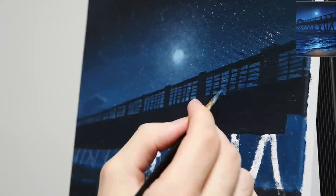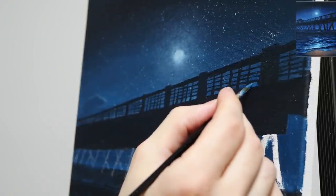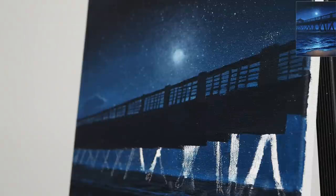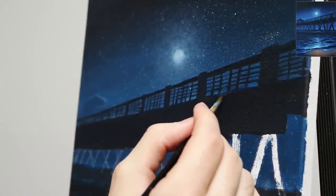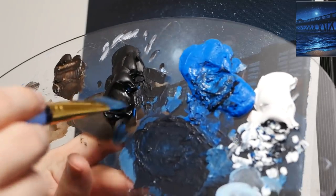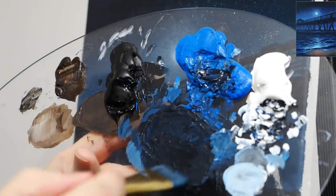So I'm using the smaller brush. I'm going back and forth between the dark and the light. There you can see we moved the blue down slightly too much. So again, there's one more thing to just kind of jump back to, and it's just going to be a process of trial and error, getting things as smooth and clean as we can. With that, I think I can also tell that that's a little bit thin. So I'm going to put down that smaller round pointed brush, get this one, get the big one. Some blue, hint of white. There we go. And we can just cover that up again.